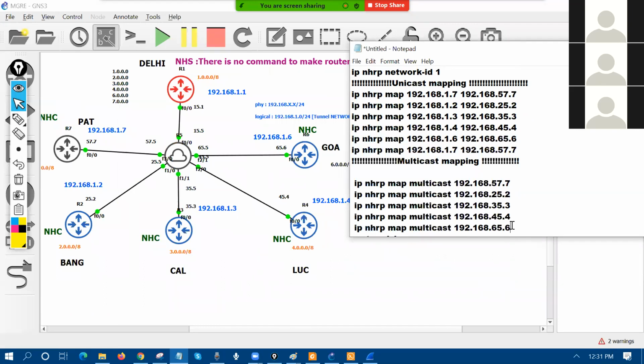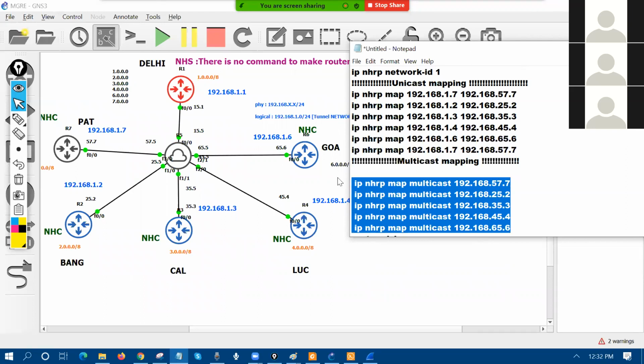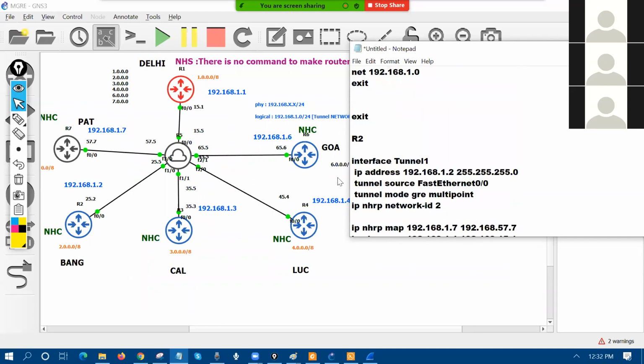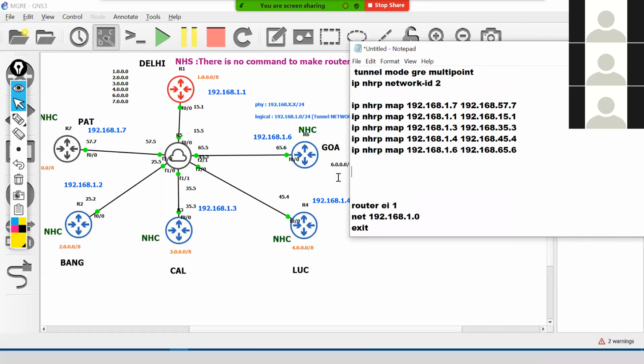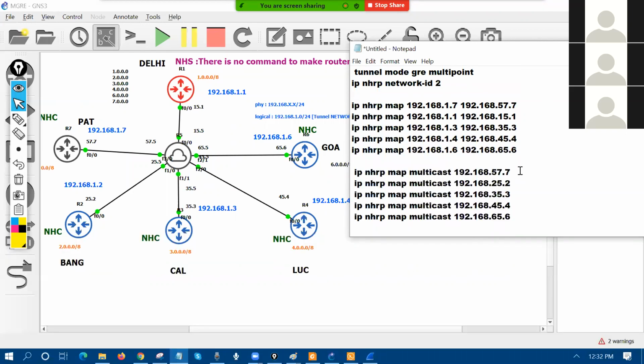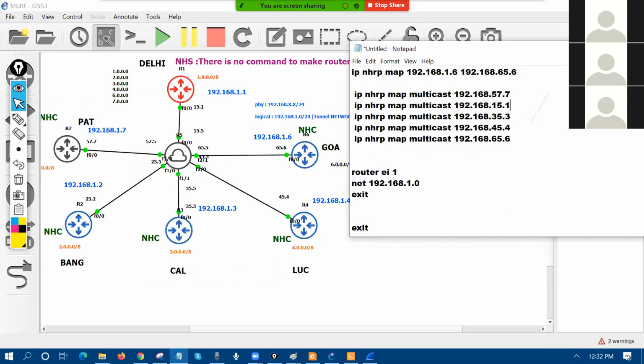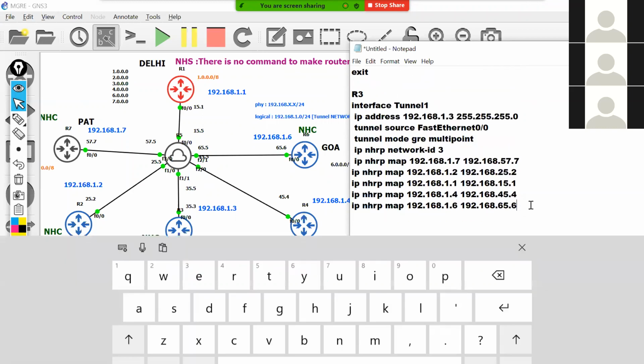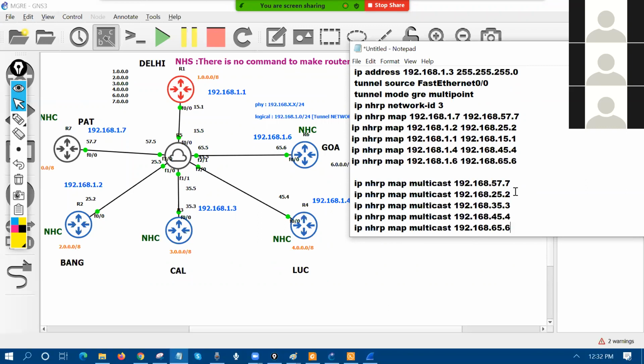Done. Same mapping I need to do on which person? On every router, right? Router number 2. Unicast mapping has been done, multicast mapping, it has to be 15.1, right? Router number 3, it has to be 15.1, this guy.